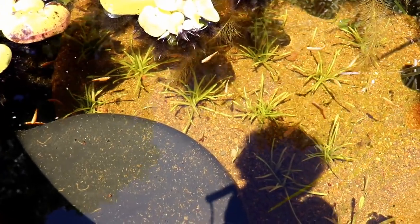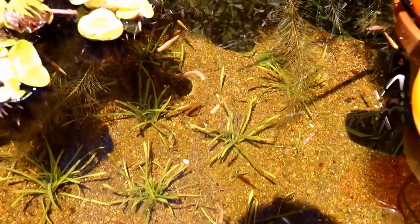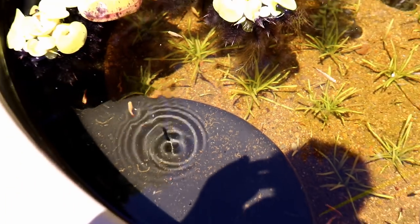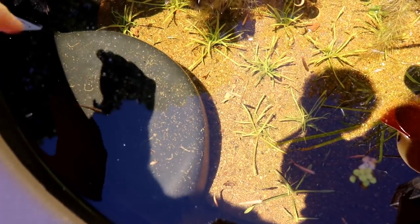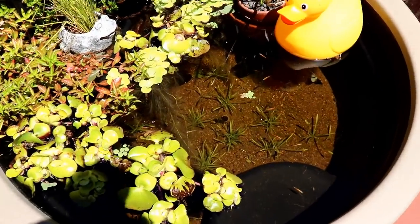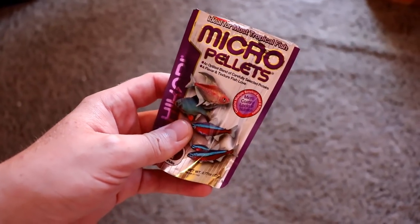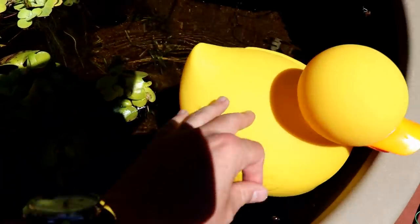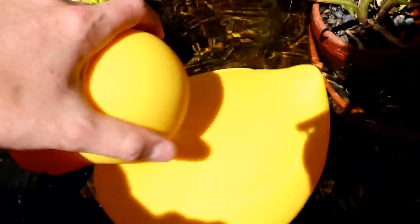I can tell that they're having a good time in here. You can tell right off the bat that these are easy to spot in the pond — they have kind of a yellowish-pinkish coloration to them, and they of course have their red finnage that's also really easy to spot. When they go over the raised parts of the pond they really stand out. Let's grab some food and watch these fish eat — it's definitely lunchtime. I've been feeding Hikari micro pellets the last couple of days and they seem to really like this stuff.